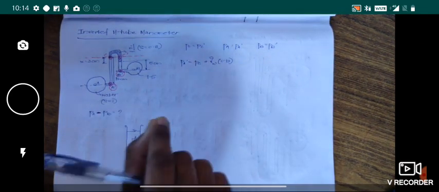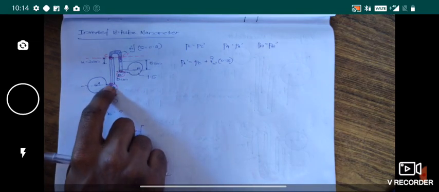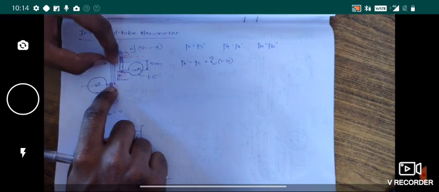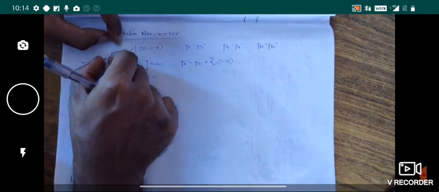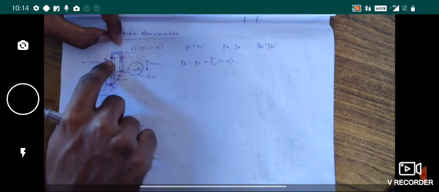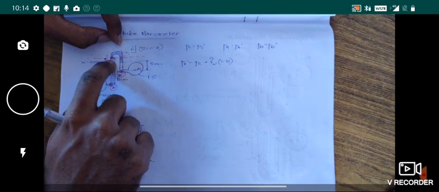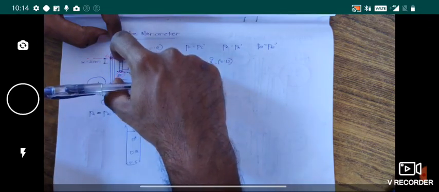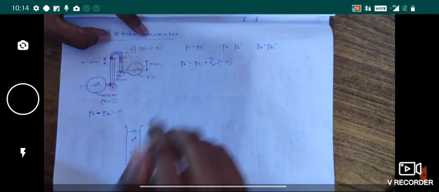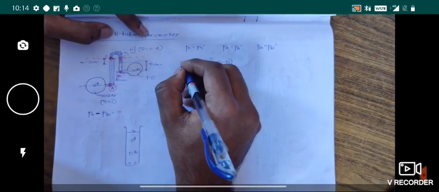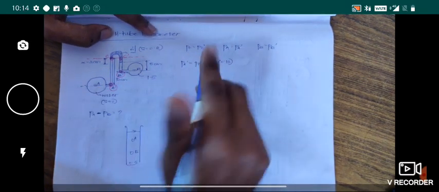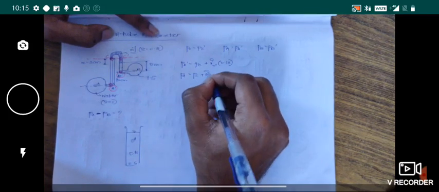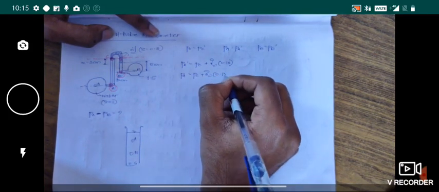Always remember, don't get confused. You take the point A dash. At point A dash, that is having high pressure. So when you take the column of liquid, you get how much height of liquid is there, and it is not at all exposed to atmosphere, but you have a point C. So you write the point C. So pressure at C plus gamma W into this much height. You got this. But we know that PA dash is same as that of A. So you can write PA is equal to PC plus gamma W into 0.12.